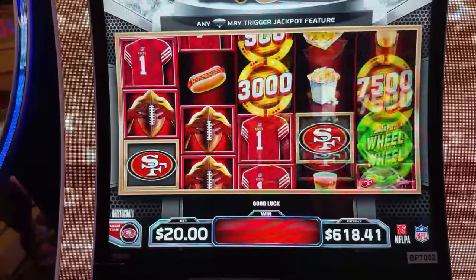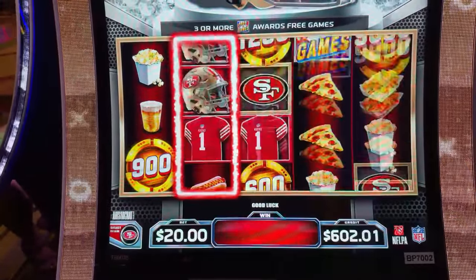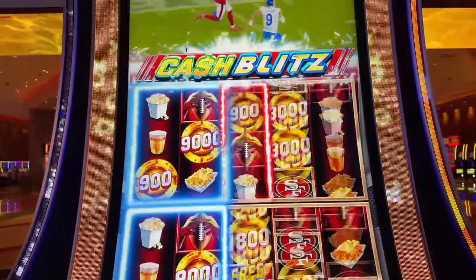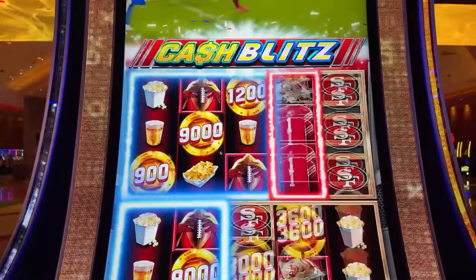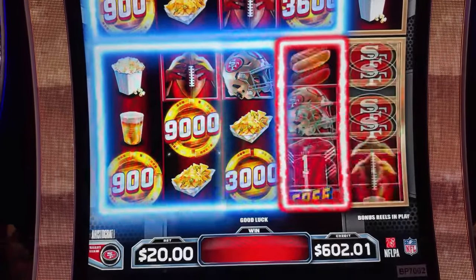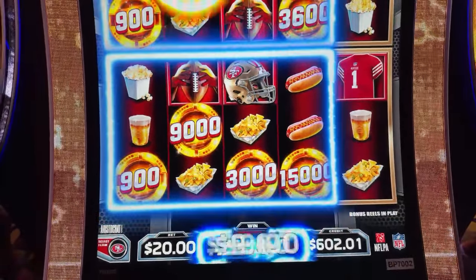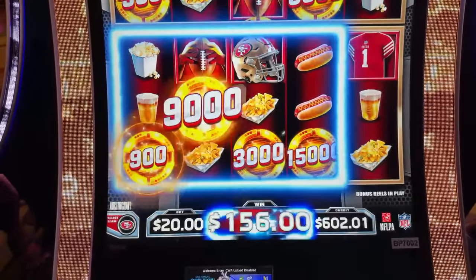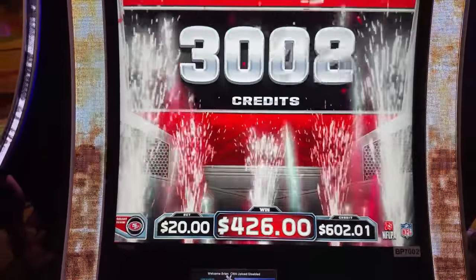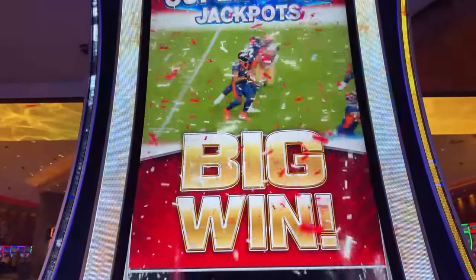18. Where is this game? We're playing at Yamava Casino. Do it. Oh, that's a $90 one. We got it twice, baby. All the way. Take it all the way. Come on. Yes, yes, yes. Oh, Nelly. Nice numbers. And 150 on the board. Beautiful. $426. Yeah, 49ers. Nice. Beautiful.